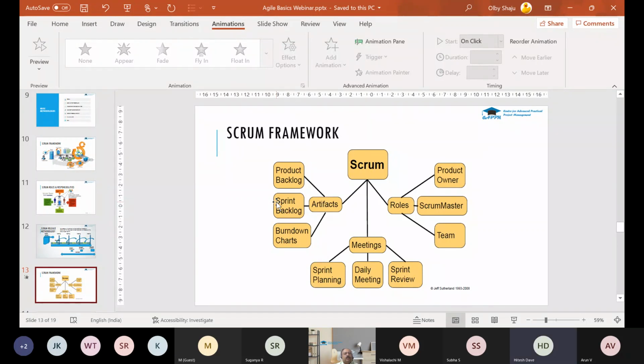Now, in the case of a particular increment, if the planned work is not completed and the time duration gets completed, the sprint itself gets completed. So in that case, the pending work has to move on to the next sprint. Correct. So you are not going to extend the current sprint. You're taking the user stories and features which you have not completed in the current sprint and moving them into the next sprint. So you're not extending the time.